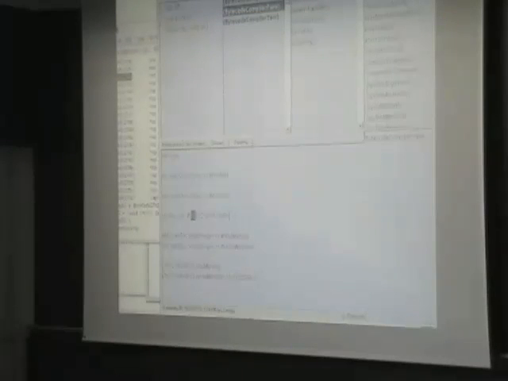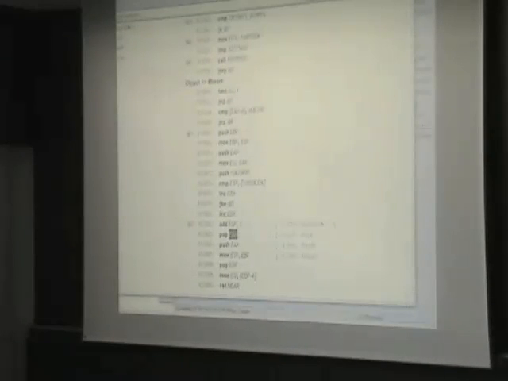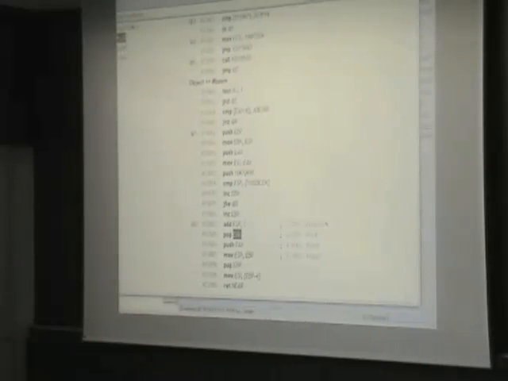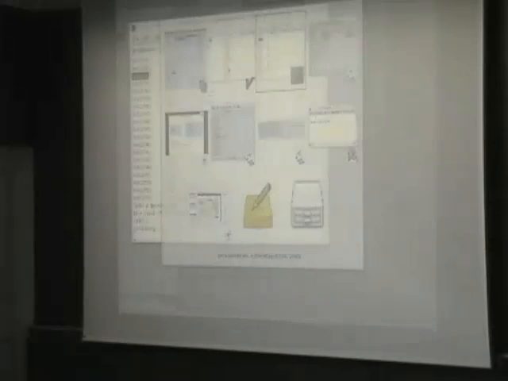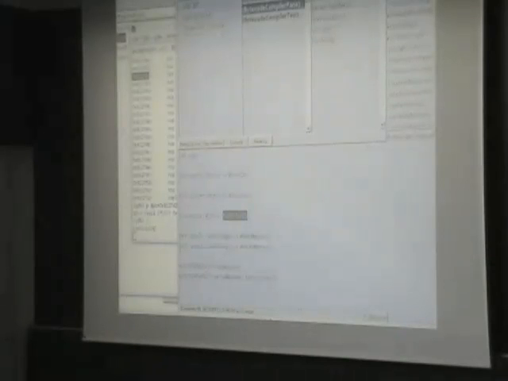Let me tell you what this assembly is. The first one, does anybody recognize that? That's a breakpoint. That's the opcode for a breakpoint. And these two over here push the content of the register EAX that I have just saved here in Smalltalk. Okay, so this is pretty much going to break and continue. Let's do it.